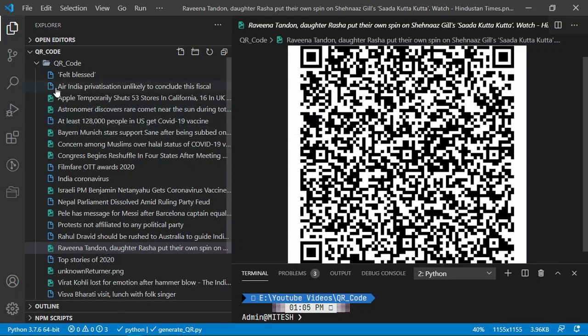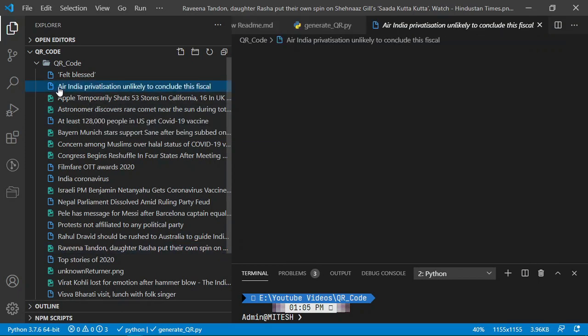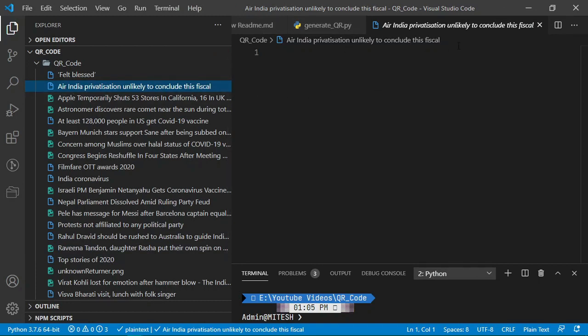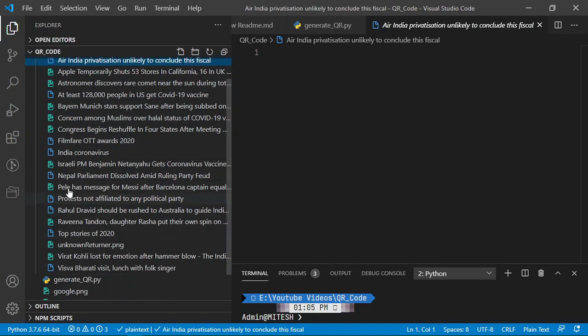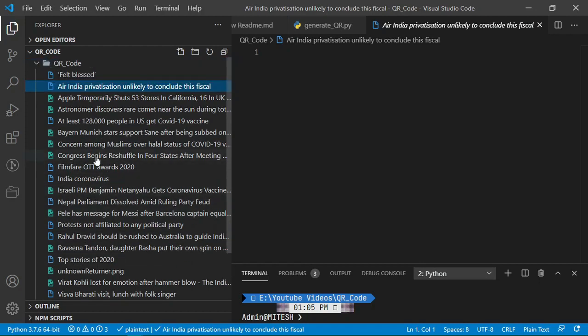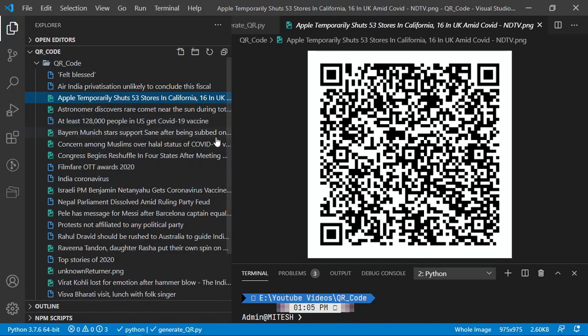We can see some files are like this, not getting the QR code properly, and maybe this is due to the library, but most of the time we get the QR code, so let's see if we can just try Apple temperature. Okay, so I will run this.